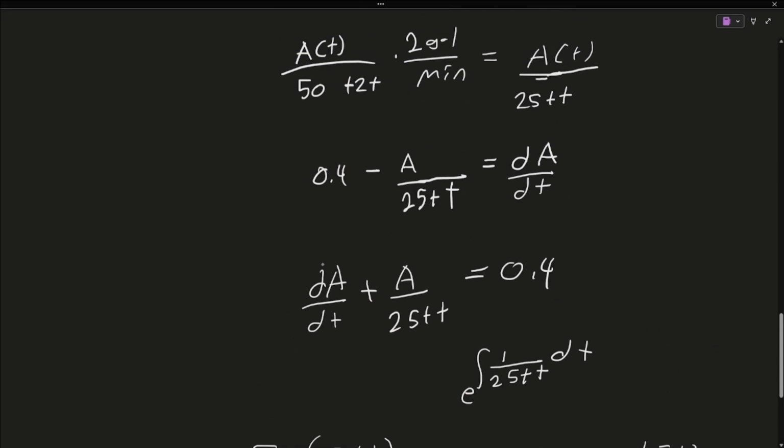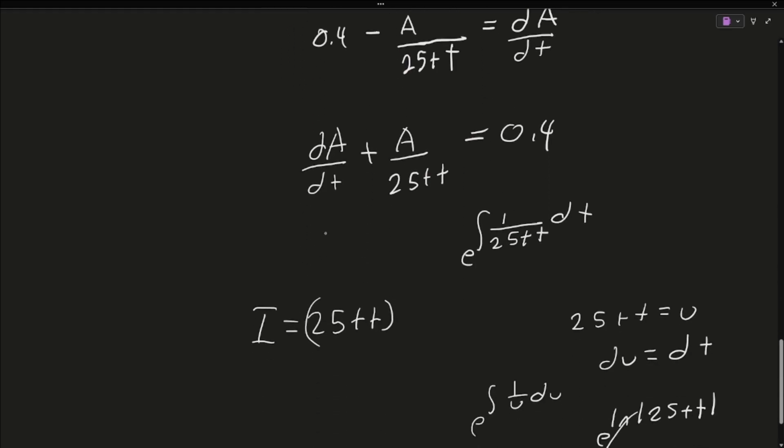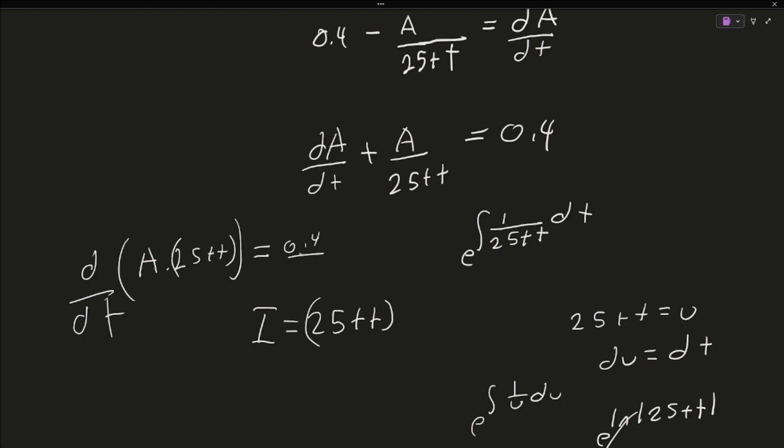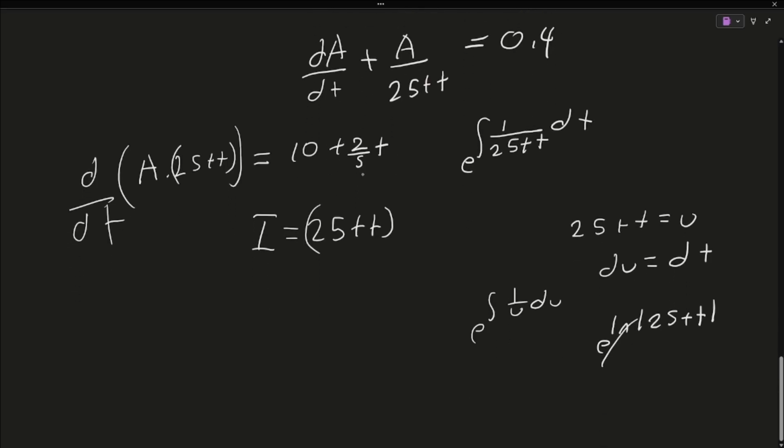And let's multiply both sides of the differential equation to solve this initial value problem. So the left hand side will be A multiplied by 25 plus t, which from the theory of integrating factor will be the derivative d/dt of that product. The right hand side will be 0.4 times 25. I'm going to write this as 4 divided by 10, or 2 over 5, which looks better. 2 over 5 multiplied by 25 is just going to be 10. Okay, so 10 plus 0.4t, or 2 over 5 t. Let's keep it in fractions to make it easier.